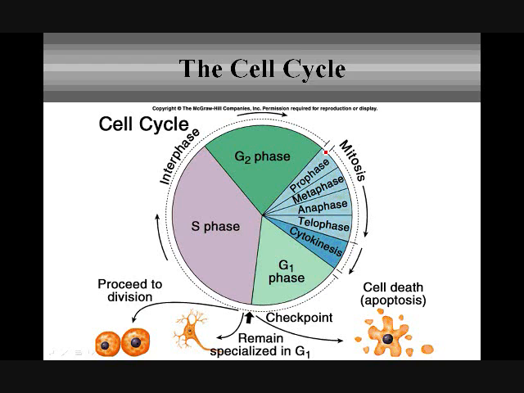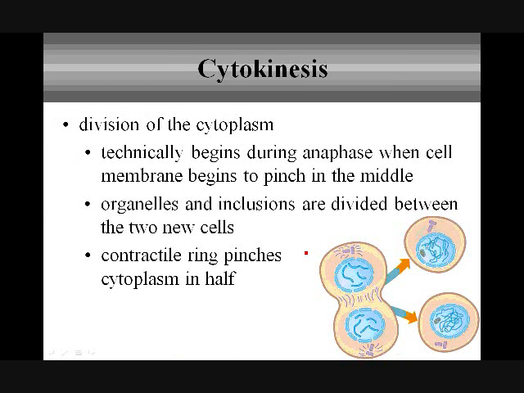So now we've gone through prophase, metaphase, anaphase, and telophase, as well as all of interphase, and we're reaching our point of cytokinesis. In cytokinesis, we're talking about cytoplasmic division. This really begins during anaphase, and as you saw in the previous pictures during telophase, there seemed to already be some pinching in, a division beginning in the center of the cell. That's because it begins in anaphase, as the cell membrane is pinching a little bit. Now you're creating two cells that are each going to have their own set of organelles, inclusions, and genetic material, so that they can become their own complete daughter cell.